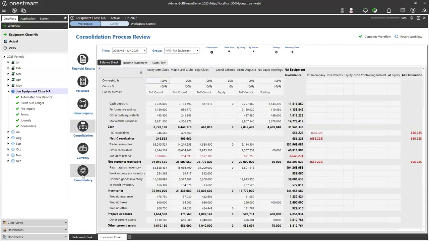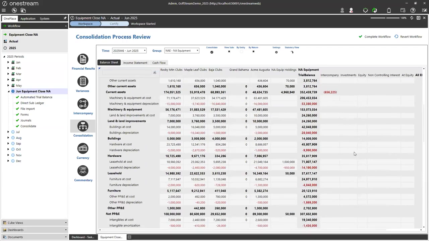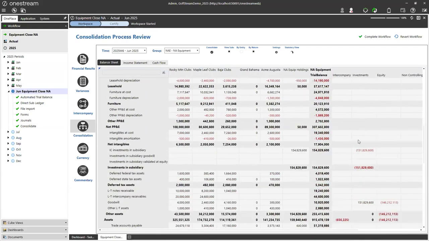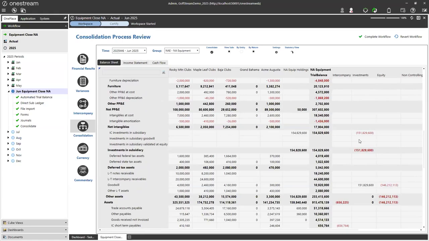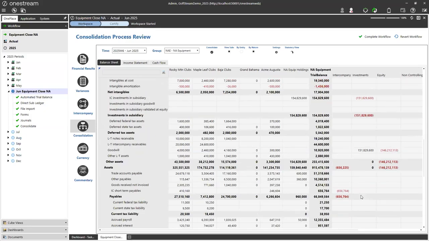We can also monitor our consolidation again to look at things like equity pickups as well as elimination of any indirect or partially owned information. So we can see there's some intercompany balances flushing out, but as well as some of those equity investments and equity divestitures, including accounting for non-controlling interest balances also flushing out as part of our consolidation. And we can see this again for balance sheet, income statement, as well as our cash flow accounts.